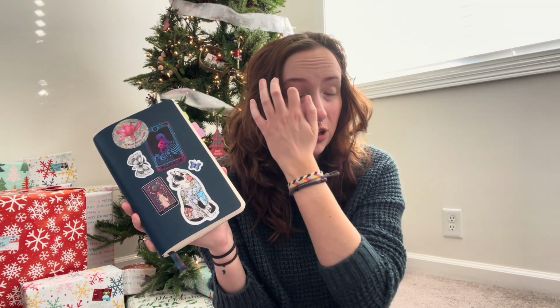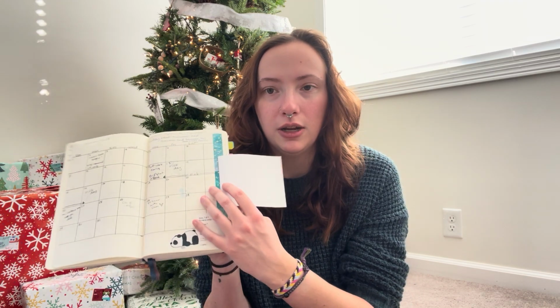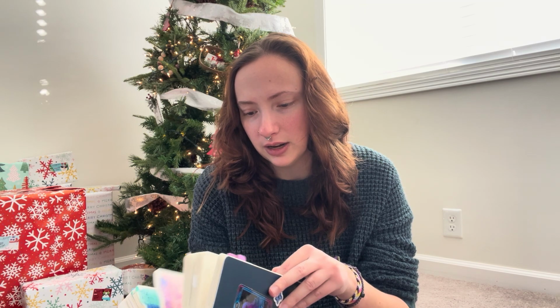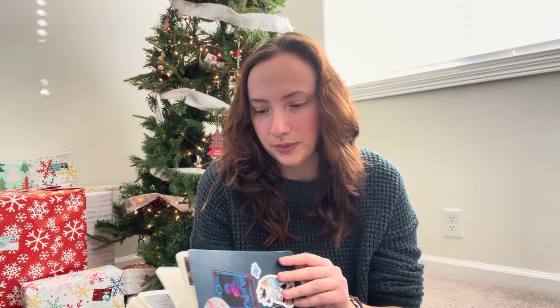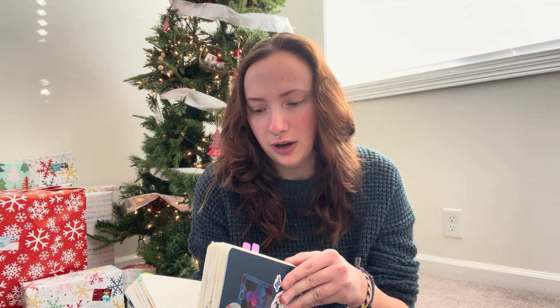This was kind of a failed project this year. I don't want to say failed, but it just didn't end up working out the way I had planned on using it. When I started this in January, I had planned on it being kind of a reference book for the entire year. I had made, see if I can find one, calendar spreads, and I had some reading spreads and budget trackers, wish lists. I had a couple collages that I started.